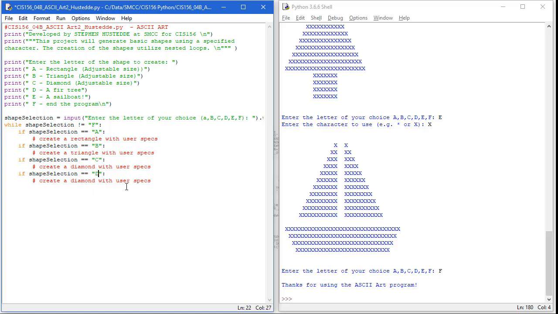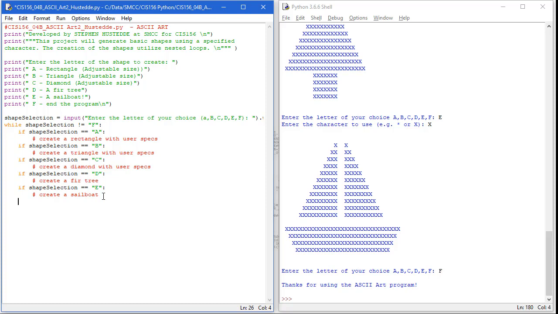Next one is D. And here we're just going to create a fir tree. We're not going to use user specs. It's going to be just one size. And then E is going to be create a sailboat. That's probably the harder one to do.